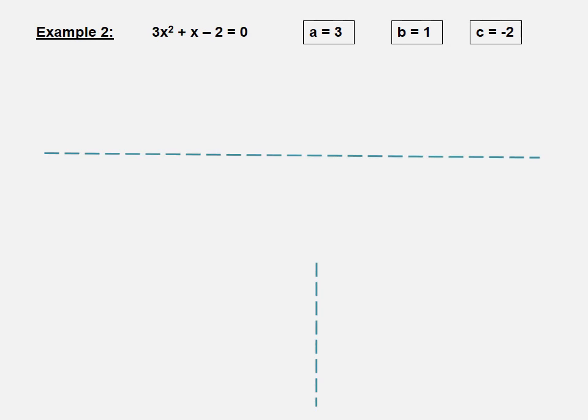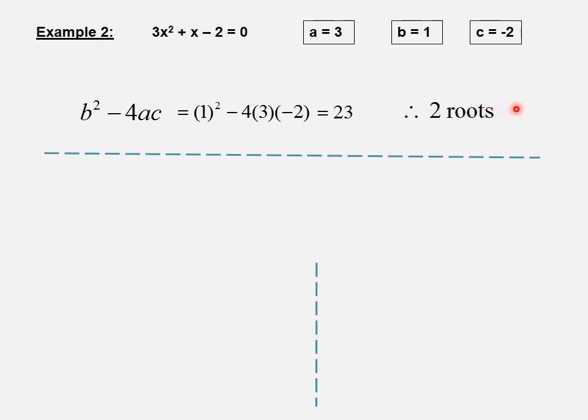Let's do one last question. So using the same process. Now the last one was a simple trinomial, and this one is a toughie. So our a is 3, our b is 1, and our c is -2. We're just going to do our test, and so we have b squared minus 4 times a, which is 3, and c is -2. The result of that again is positive 23, so that means we do have two real roots.